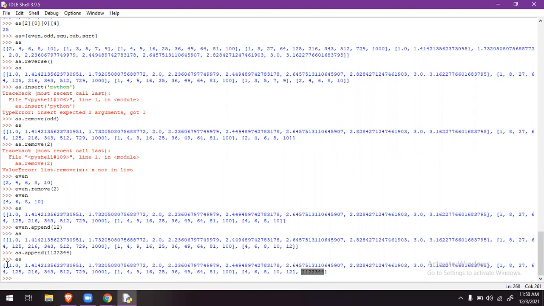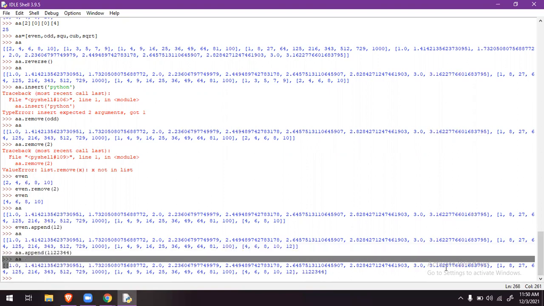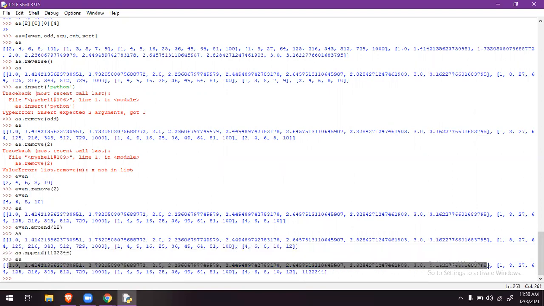In order to find that list's index, we can simply count the list variables present in this list. This is the first list, the second list, the third list, the fourth list, and this is the fifth.